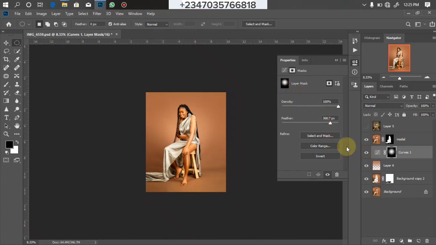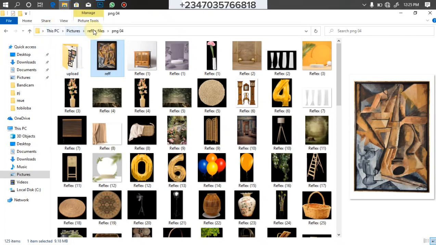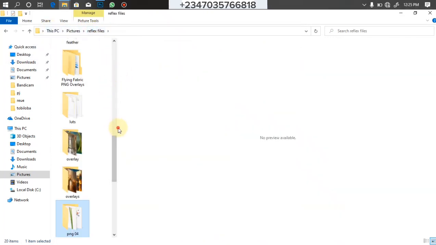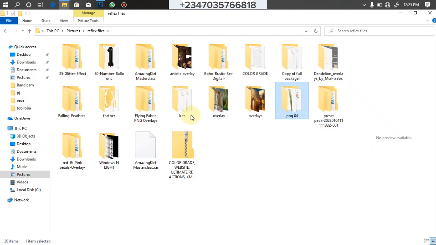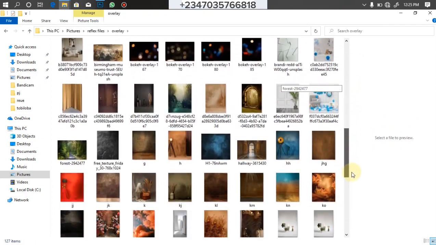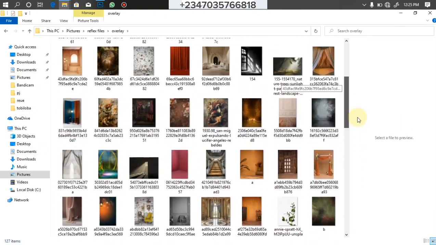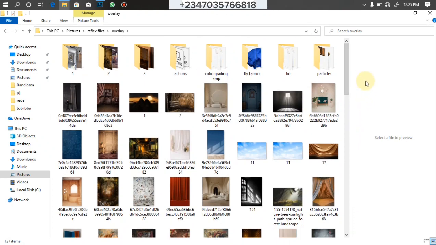So that being said, if you are not doing an extreme manipulation, you can start your color grading from here, export your picture and call it a day. But as for us, this is where our work begins. So go to the file manager, go to where my overlays are, search for my overlay. I'll look for the one I'll be making use of in this video. Let me see. I'm not seeing what I'm looking for. Let me check my other folder.